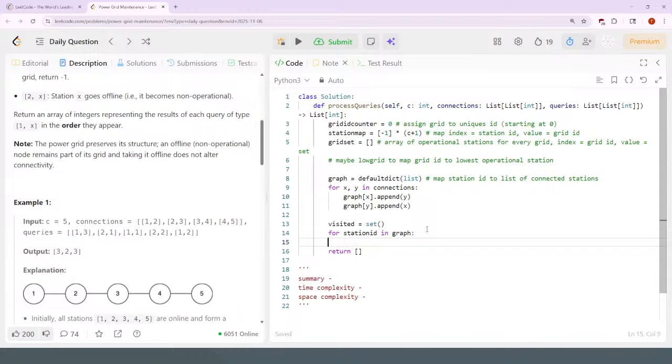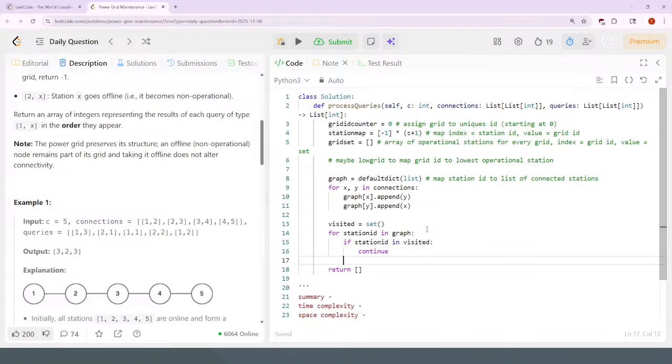Alright, so for every station ID, if station ID is in visited, then skip it. Otherwise, visited adds the station ID. So forming the graph, the station should be grabbing the current grid ID counter.